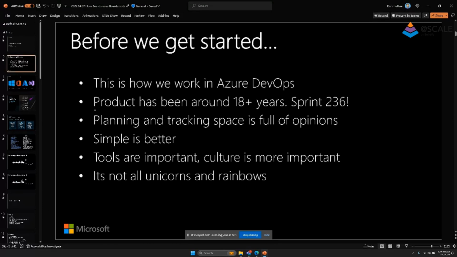The other important thing to note is the things that I'm going to be sharing are really more about culture and organization and how you set up your teams and how you work together. It's less about the tooling. Obviously tooling is important, but the reality is if I'm using Azure DevOps, I can do these things.